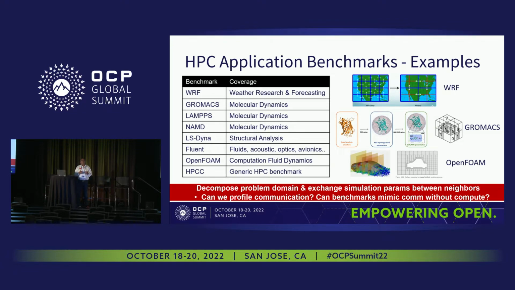I think what will be helpful is to mimic the communication patterns that are going on inside this application and maybe come up with a set of those, where it allows you to measure the communication aspects without running an actual large data set, because they all take a long time, and also still be representative of what that application might do. So this is showing examples from HPC.